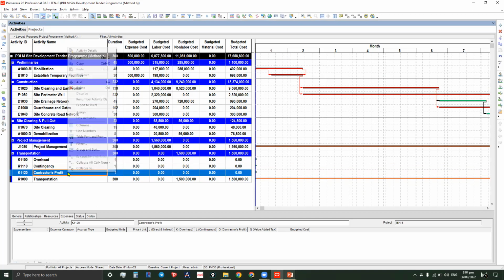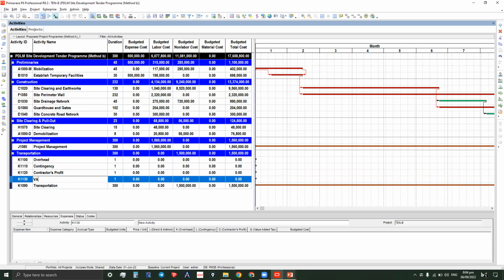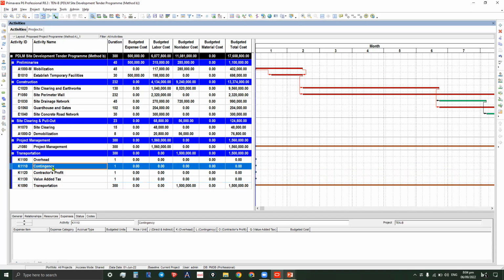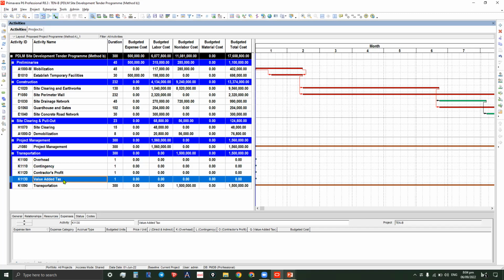And then right click again. And then let's add value added tax. Okay, overhead, contingency, value added tax. Okay, done.